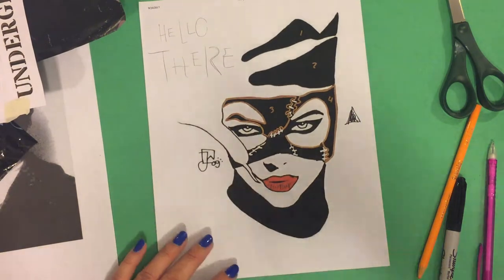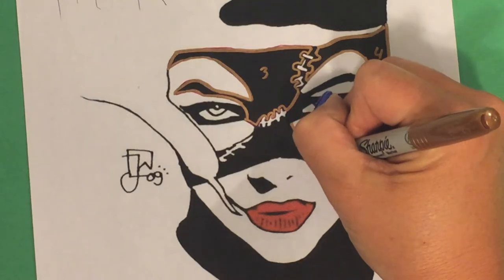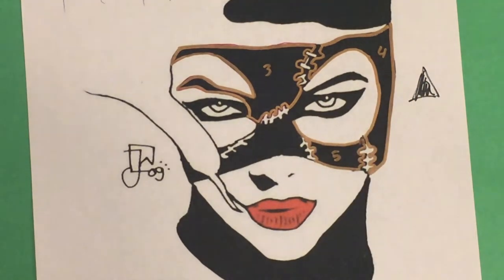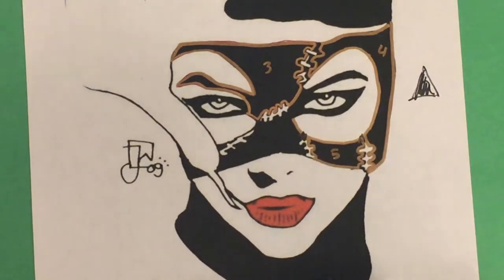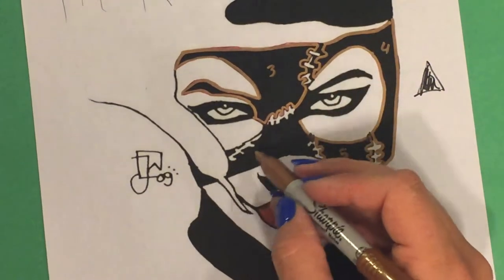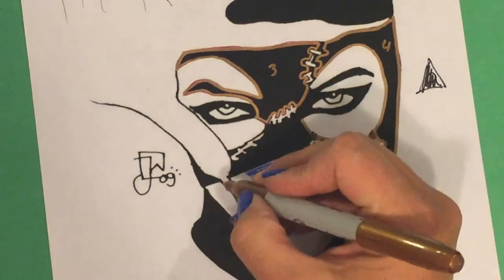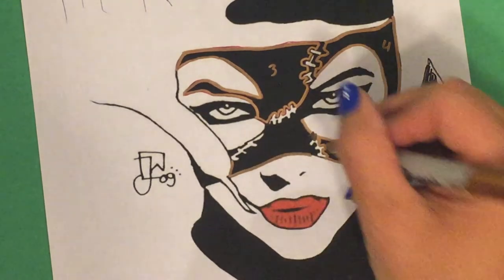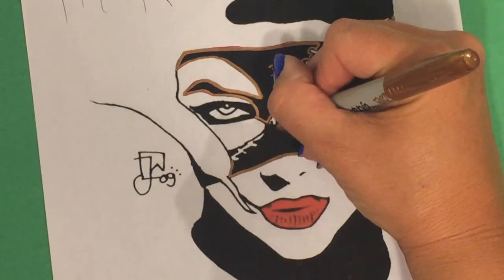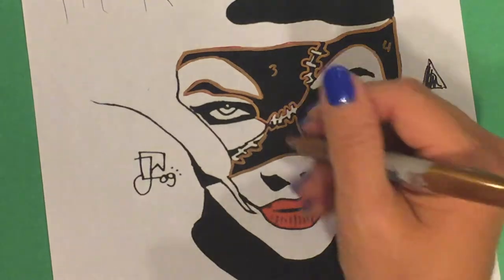I think this little guy right here I'm going to make its own shape also. I'm going to zoom in a little bit so you can see better what's going on. So now this is my fifth shape. I'm going to break that up again where this white stitch came all the way through, so that white stitch is now connecting this space to this space. And now I have to deal with this whole area above her nose into her eye, which I think I'm just going to break into one shape — that's my sixth shape.